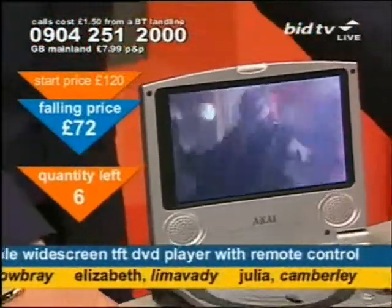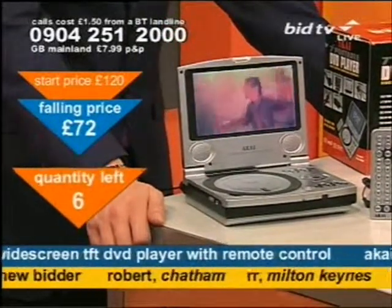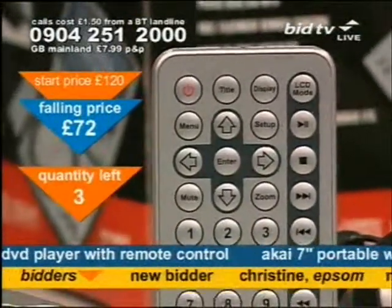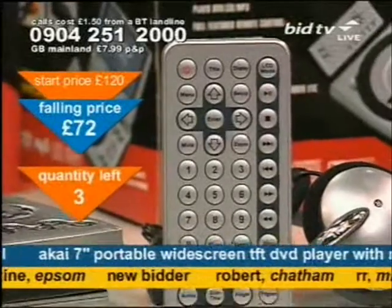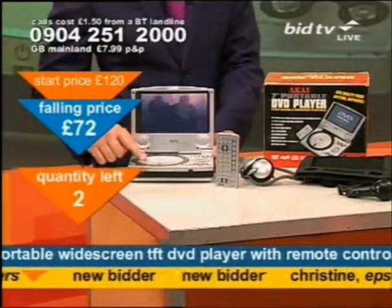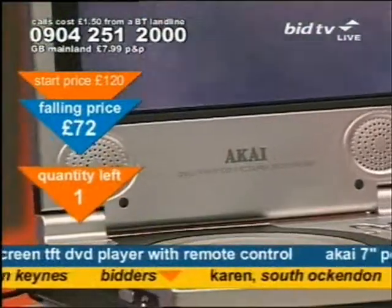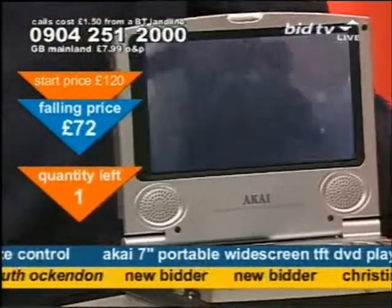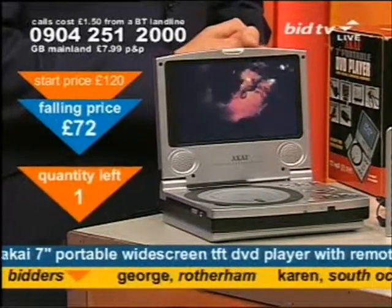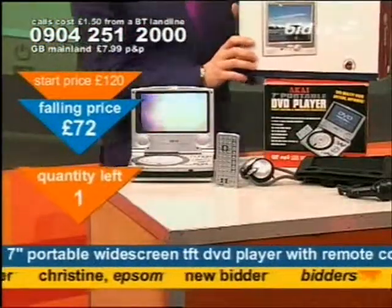Think about it. Two of these is all I've got left at this time. One DVD player that plays CDs as well, one remote control, one set of headphones, one headrest connector, one car charger, one box — and off you go. At £72, take it at that. Karen in South Ockendon does, and it will deliver direct to you, usually within seven days. If you want to get hold of this, I have one left at this time. George in Rotherham, you've got one.